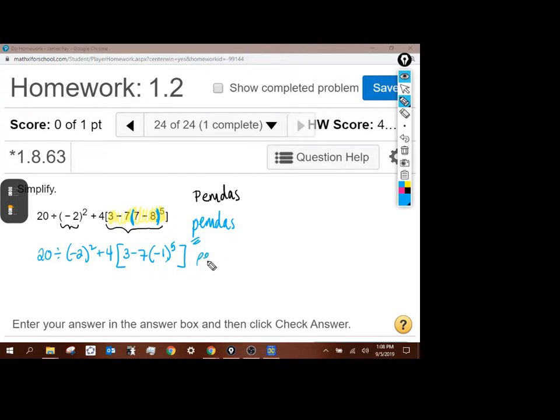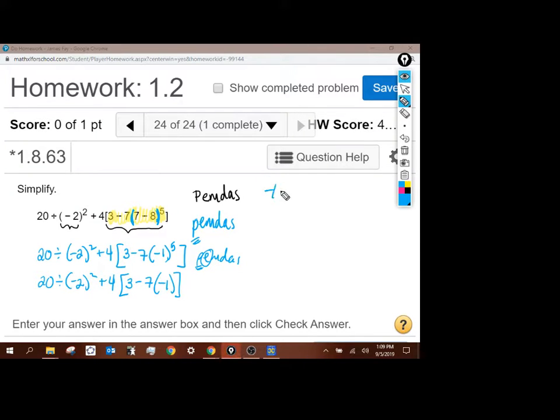So now I'm going to do order of operations again with that line, starting over at parentheses. So I'm looking at just this stuff, okay? There's no more parentheses in there that I can do anything with. Can't do anything inside that set right there. So then I go to exponents, right? So the exponent is this. So that 5 is going to negative 1. So we've got 20 divided by negative 2 squared plus 4. Now you did a couple steps there together, I think. But that negative 1 to the 5th becomes negative 1, doesn't it?